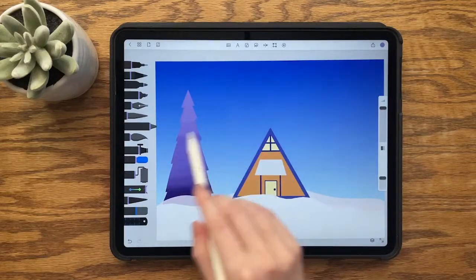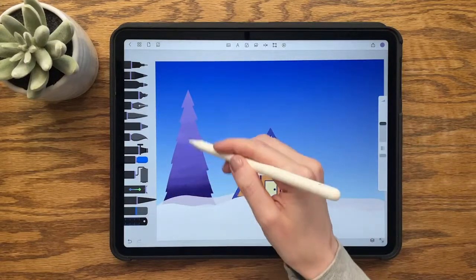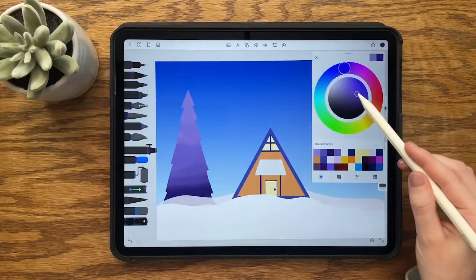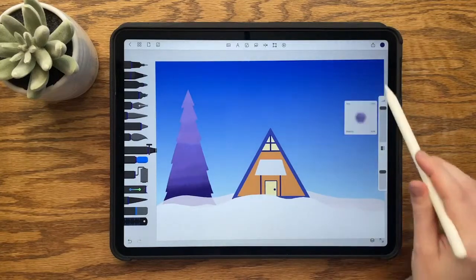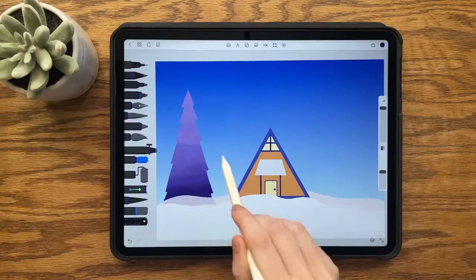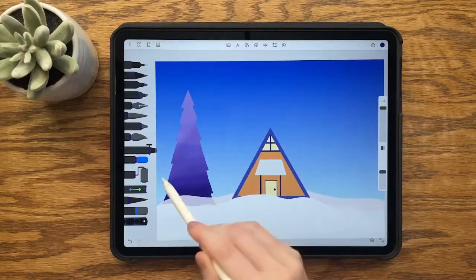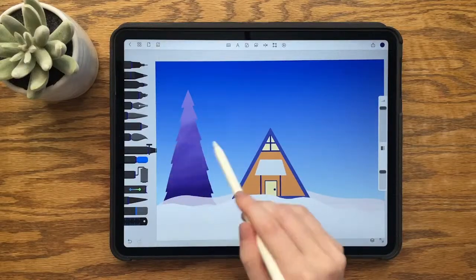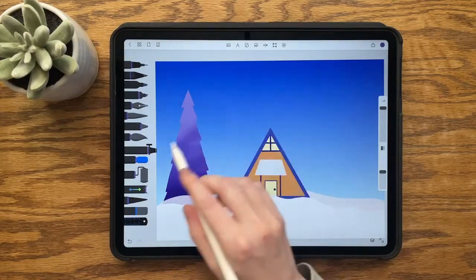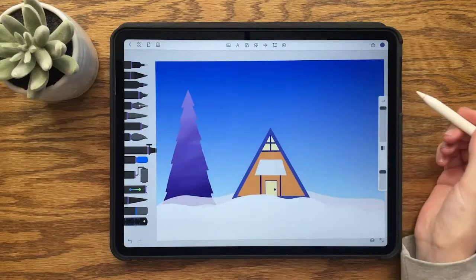Now I am selecting the blending tool, the third one up from the bottom, and I'm just blending these colors together a little bit. And finally, I'm choosing the airbrush and choosing a dark purple, almost black shade, and then going up and shading from the bottom of the tree towards the top, and I'm mostly focusing on the lower section of the tree. Now I'm continuing this airbrush step with different shades of purple as I feel like the tree needs. And every tree is going to be different. Your tree will not look exactly like this.